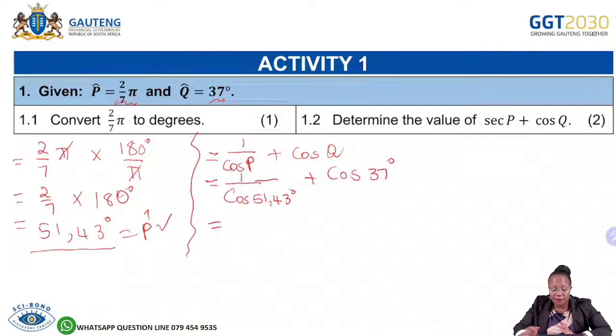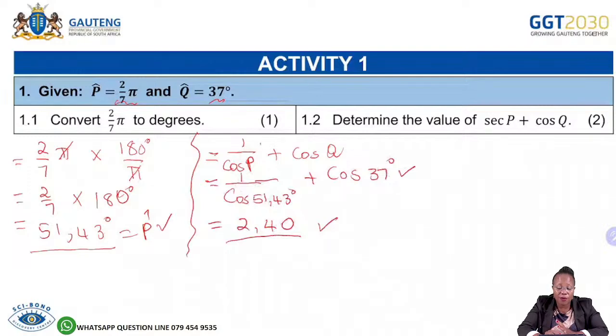And then this is giving us 2,4. If it is 2 decimal places, it will be 40. So that is the simplified value of that identity. And then the first mark goes to correct reciprocal with substitution, and then your final answer. Other examiners can give you an independent mark for writing the reciprocal, and then this can be worth up to 3 marks, grade 12. It depends on the examiner.